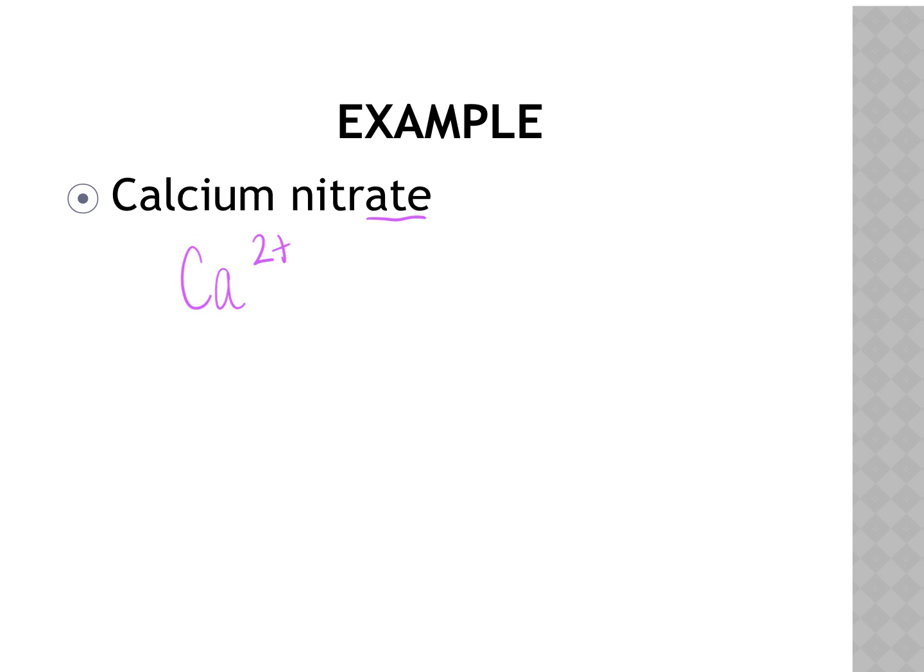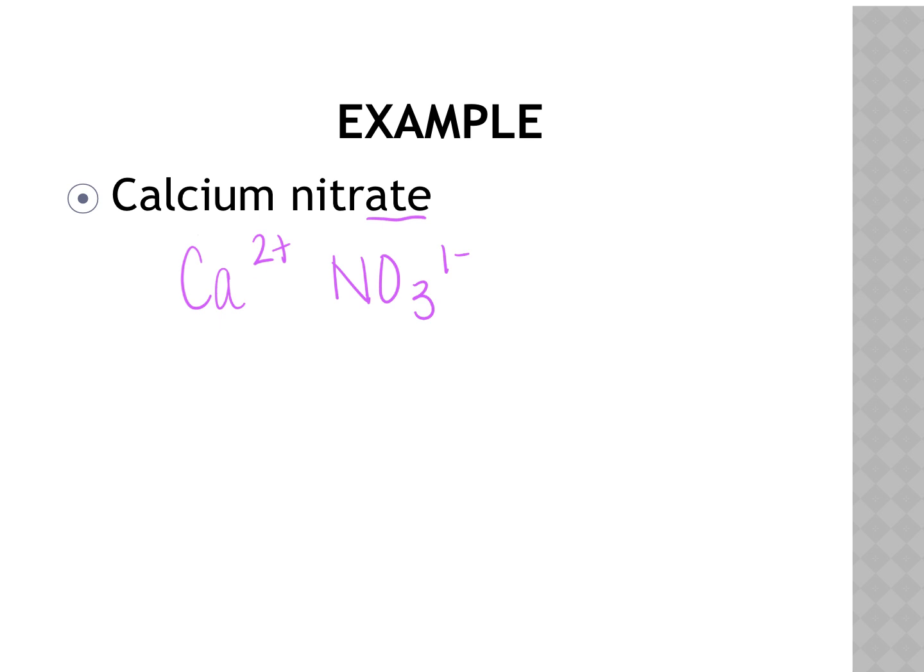So ate tells you it's a polyatomic ion. Okay. So go find nitrate on the back. And then go ahead and look up the formula. Once you find it, someone tell it to me out loud. Okay, so we found it. It's NO3 with a -1 charge. Do y'all agree?